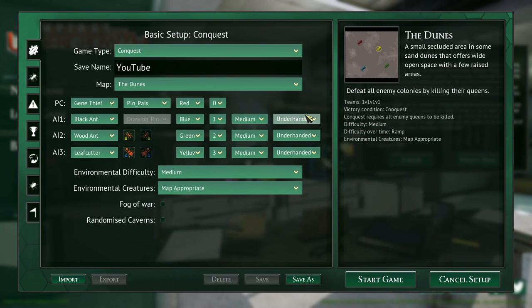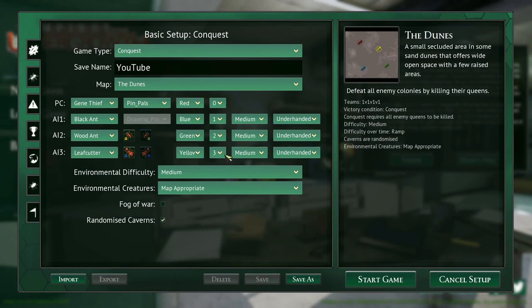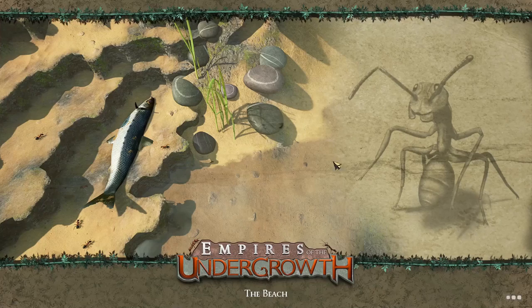I guess I'll just leave everything at default. I might die in the first 10 minutes, so if that's the case, we might change it down. There's a bunch of maps as well, but I think we'll just start with the first one. So yeah, let's get out there and try and dominate.